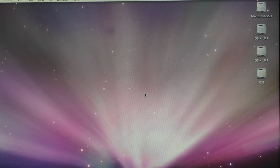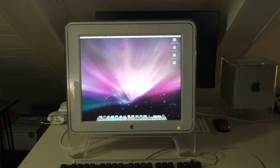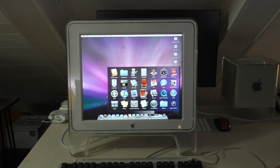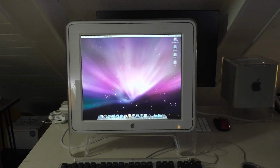It runs pretty well, actually. I mean, Leopard was kind of known as the Windows Vista of Mac OS. It is pretty heavy and didn't run real well, but it seems to run okay on this one. Of course, it's a clean install, so you know it's not perfect, but as you can see here, it's not too bad. There's really no programs on here, unfortunately, and there are a couple of apps and things on these other installs, but there's personal information on there, so I really don't want to show that stuff, unfortunately.